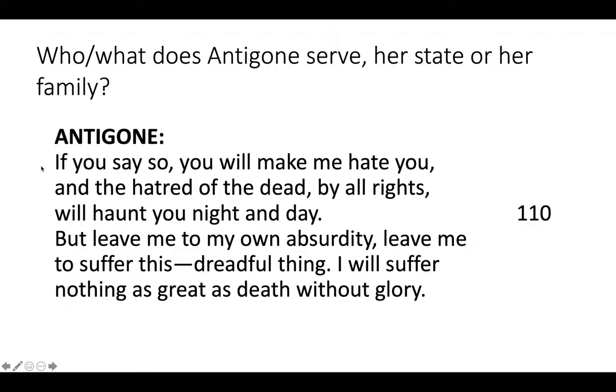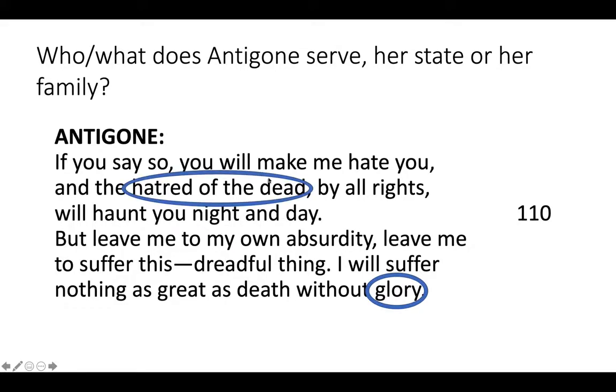Creon has said that anyone who breaks the law and buries the rebels will be punished by death. But notice that Antigone uses language that's pretty striking here. She'll suffer nothing as great as death without glory. Antigone refers to glory in this way. She's aligning herself with the Greek heroes that we read about in the Iliad, in the Odyssey. She sees burying her brother as acting for glory. So in some ways, she's preserving his glory as a military soldier by giving him a proper burial. But in some ways, she's claiming glory for herself. She's claiming herself as a hero, a glorious hero, in choosing to bury her brother. Pretty interesting defying of gender roles.